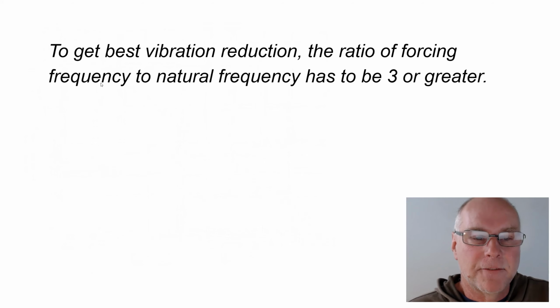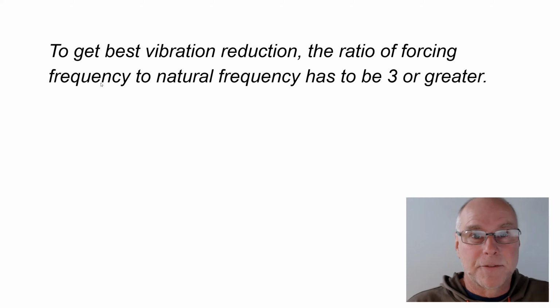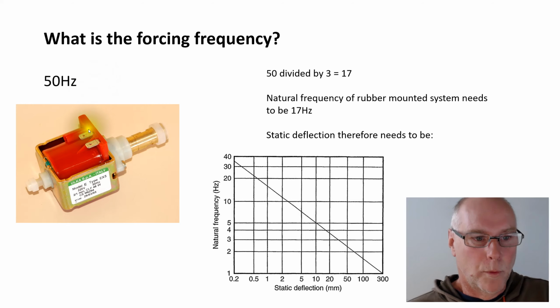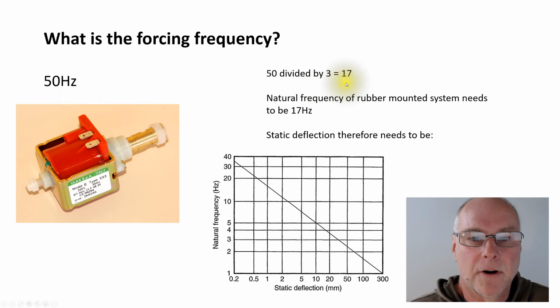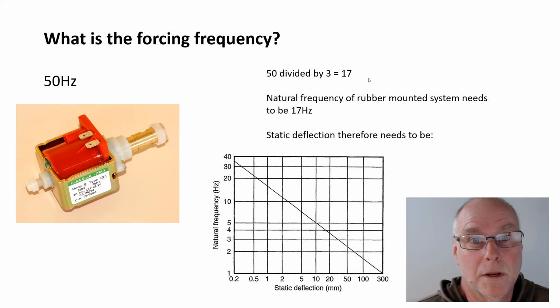To get best vibration reduction, the ratio of the forcing frequency to the natural frequency has to be 3 or greater. In other words, the natural frequency of your mount, of your system, has to be 1/3 of the forcing frequency of the item. Let's take a look using the examples that we've already been looking at. We saw this pump. It had a forcing frequency of 50 hertz because that's how fast the little piston was going back and forth inside the pump. 50 divided by 3 is 17. Therefore, the natural frequency of the mounted system needs to be 17 hertz or less.